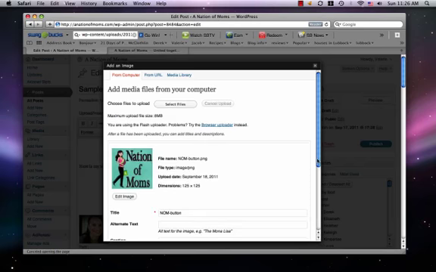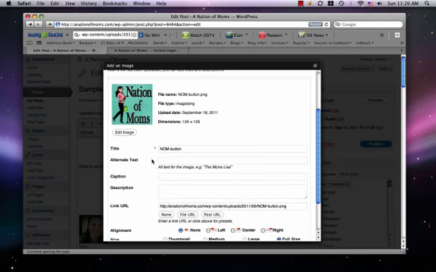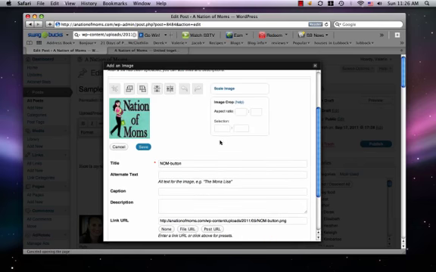And then after it's uploaded, you can actually do some basic editing. If you click Edit Image, you'll see the image file right here, and sometimes you can't see the whole thing if it's too big, so you'll see part of it. But you can crop, you can do all kinds of things. If you look over here, you can rotate it counterclockwise or clockwise.